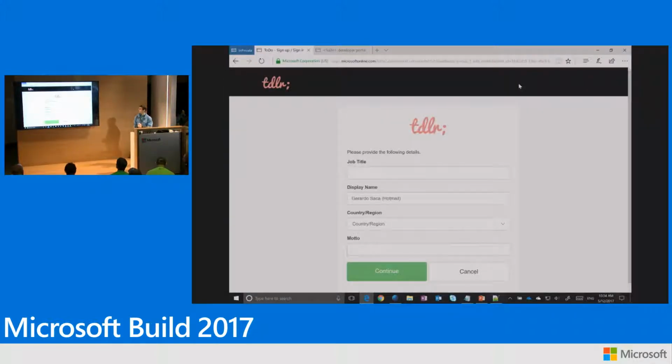Again, this is also powered by Azure AD B2C. And as you can tell, we give you a lot of flexibility around what you can ask the user for. There's a lot of attributes, and I'll show you the configuration behind this, where you can say, ask for a job title, display name, and a country. And a country is actually a drop-down. These are all provided out of the box, so we have a set of attributes that we provide for you. But also, you can add your own. So in this case, I've decided, give me a motto, if you want. So I can then modify my username and say, I just go by Saka.